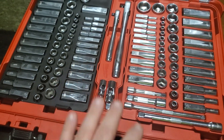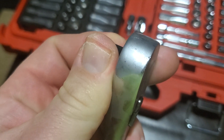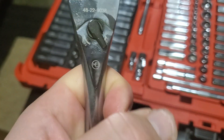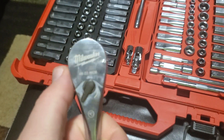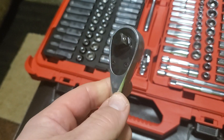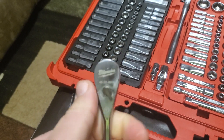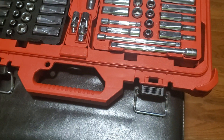Then you got your two ratchets. They're very small. On here it's got your off and your on. It also has your — sorry, this has been in my car overnight so it's got a little stuff on it. You got your part number 48-22-9038 and this is the three-eighths. Then you have your one-quarter which has a part number of 48-22-9014. That's another thing — these have part numbers on them too.